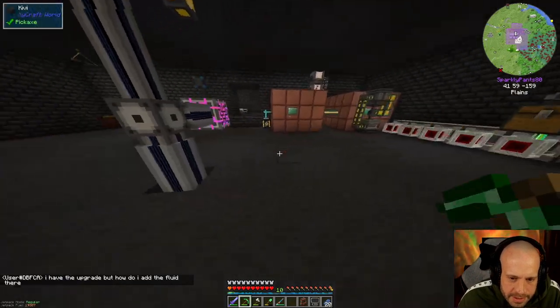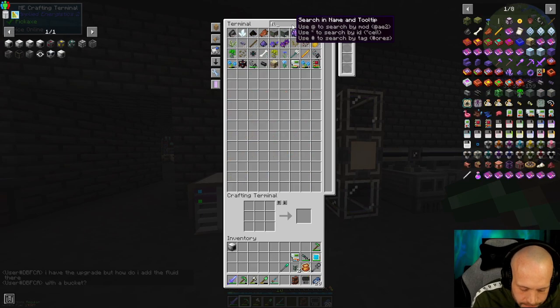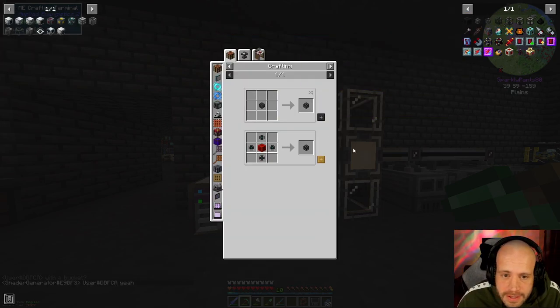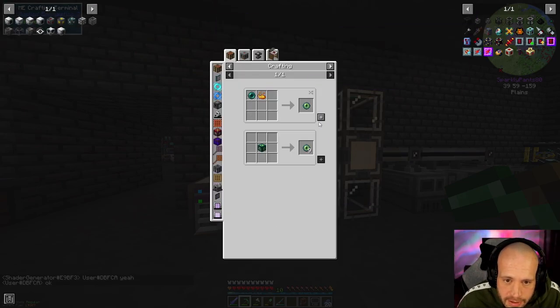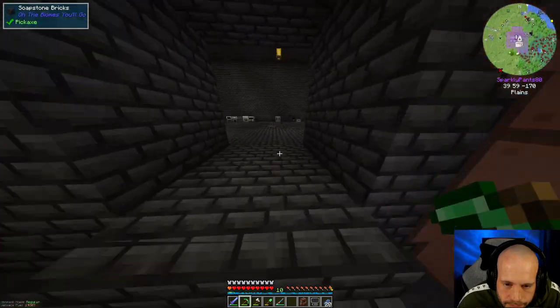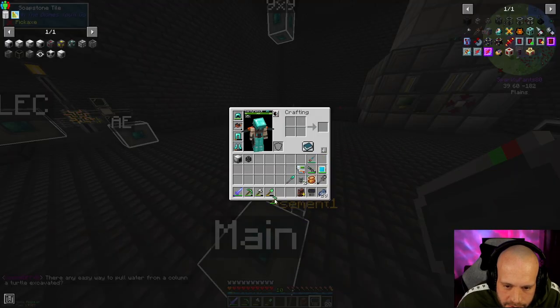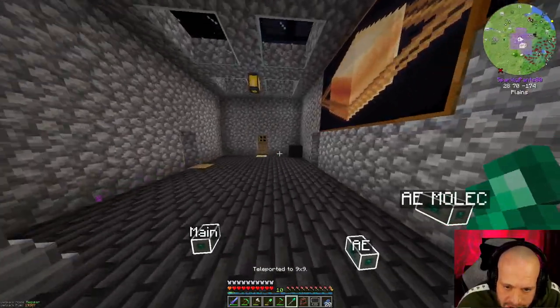All right, this could be interesting. So we're probably gonna need a flux point, unfortunately. Yep. Point. Gonna need a block of redstone. Also going to need an eye of ender. Okay, so we can make these. Make this. And I'm gonna go up to the surface. That way. We're gonna have to sleep, of course.